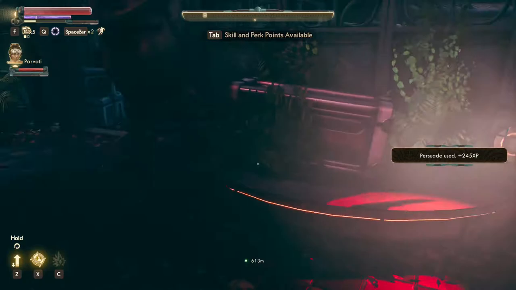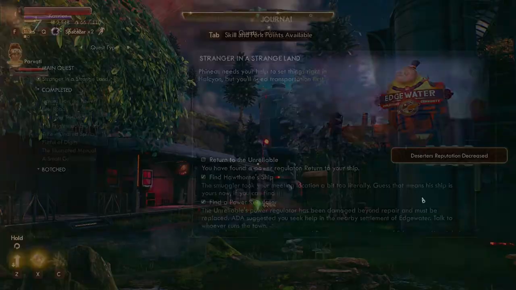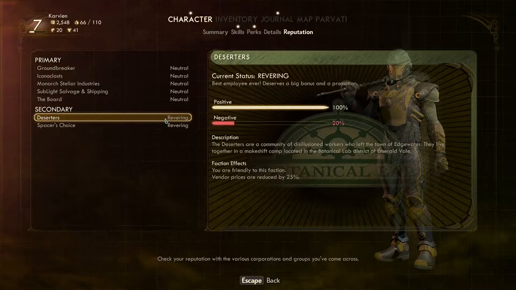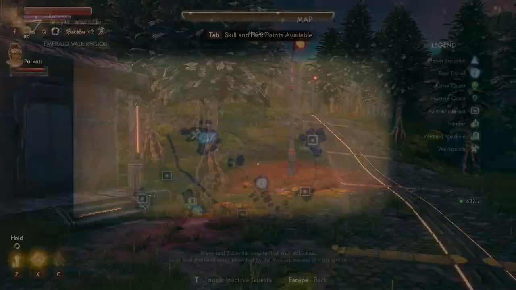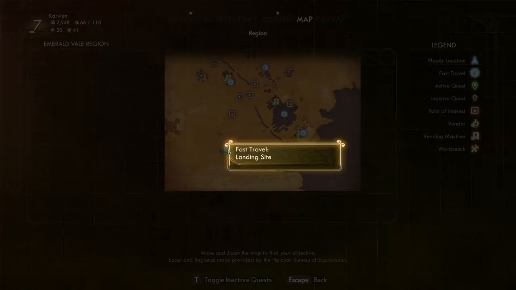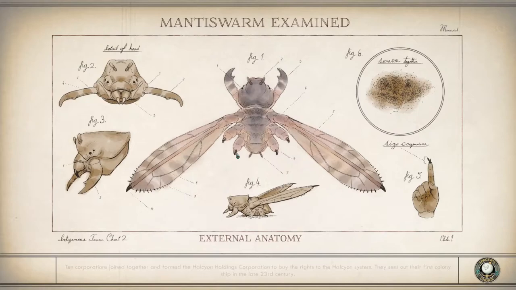Oh, no. How bad did it decrease? What are we still at here? Oh, we're at 100. I don't care. We're good. More impossible to please, but, you know, we're at 100, so we're good. Let's go back to the landing site now.